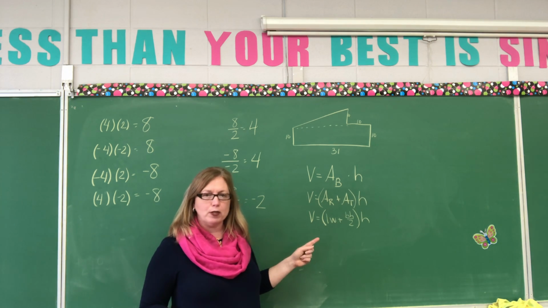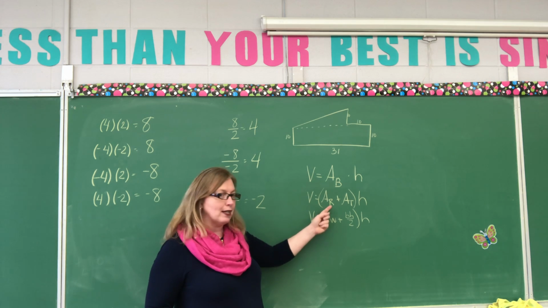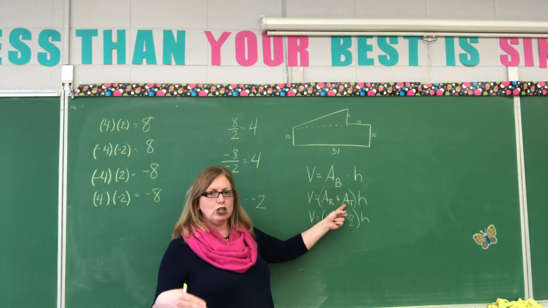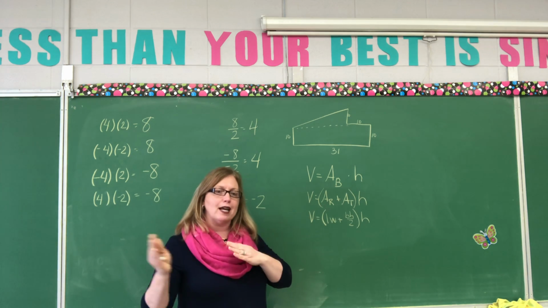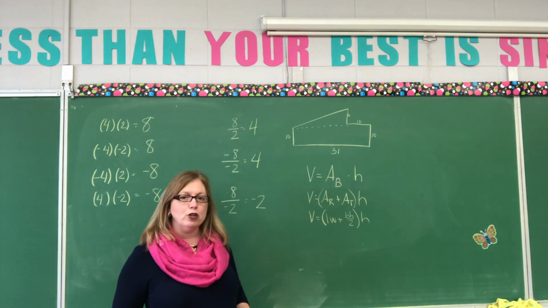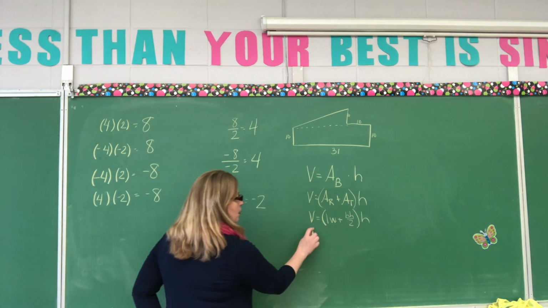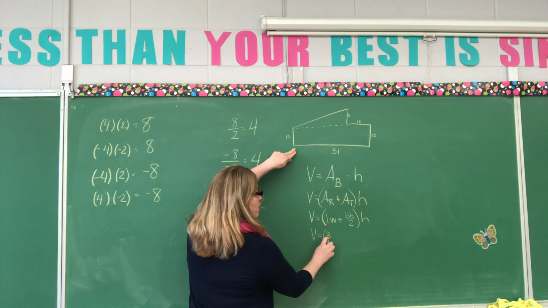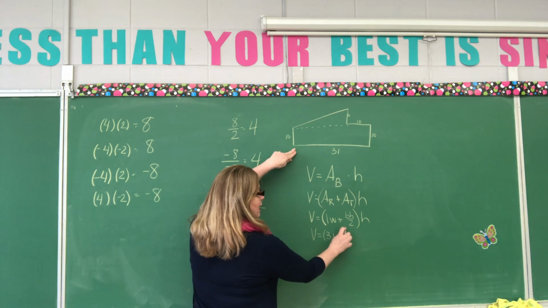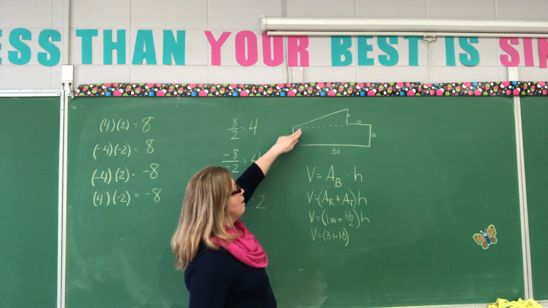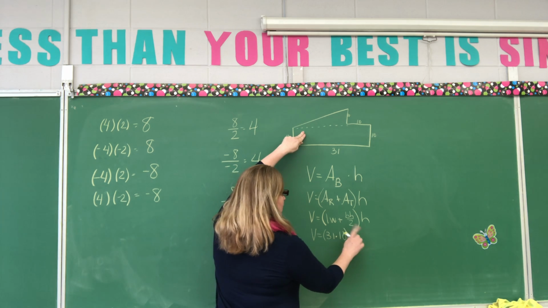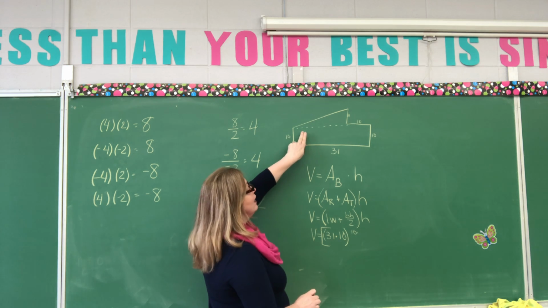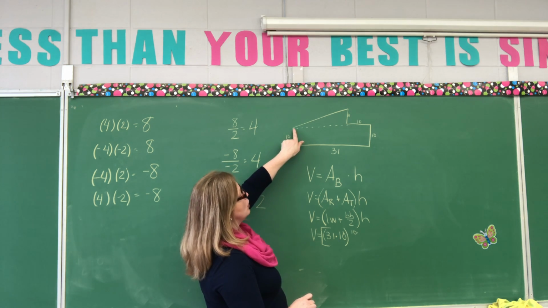Once we know what the shapes are, let's break it down. The rectangle, oh, that's length times width. Oh, the triangle, that's base times height divided by 2. Make this real simple, little bitty sections. Now, all I have to do is go back and fill it in, okay? So for my rectangle, my length is 31. My width is 10. For my triangle, my base is going to be 10. I'm going to multiply that by the height. The height is going to be this, from this dotted line.